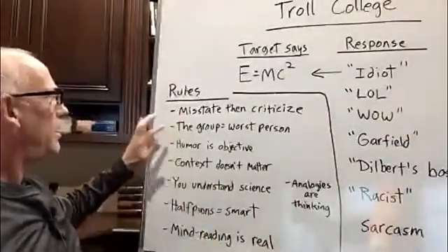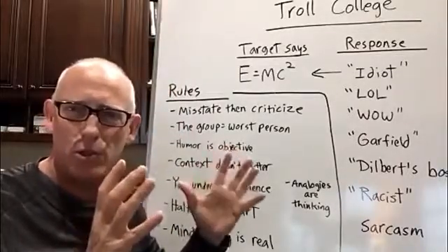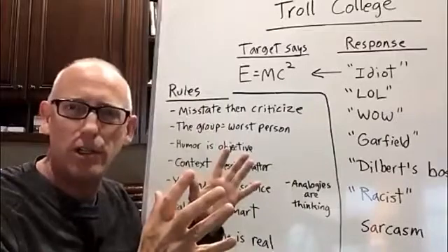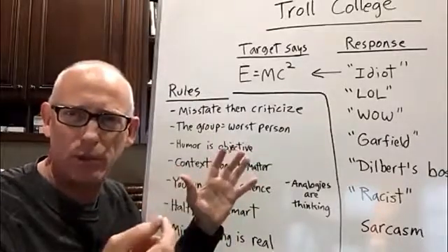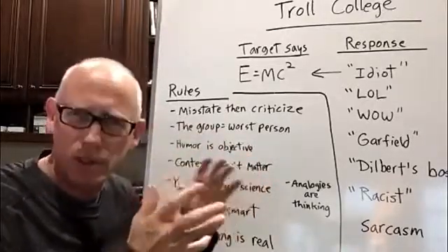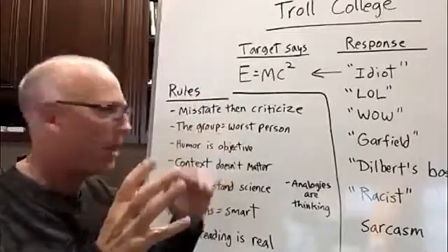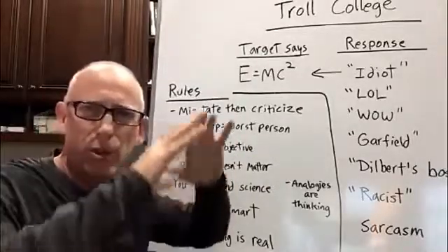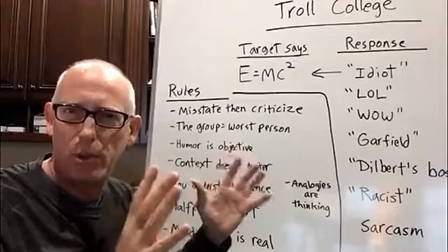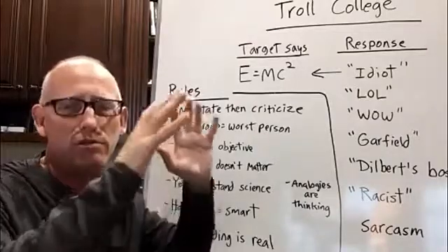Totally owned. Now, another rule of trolling is that every group is defined by its worst person. So, for example, if you wanted to criticize Republicans, you would say that they are defined by, let's say, the few racists that are in that group. If you wanted to criticize, let's say, leftists, you would say they're all Antifa. Antifa, racist, kind of roughly equal in this context. So never assume that the group is a bunch of individuals which may have something in common which has nothing important to do with the point you're trying to make. It's more important to say that the worst person in that group is really the one who defines it.